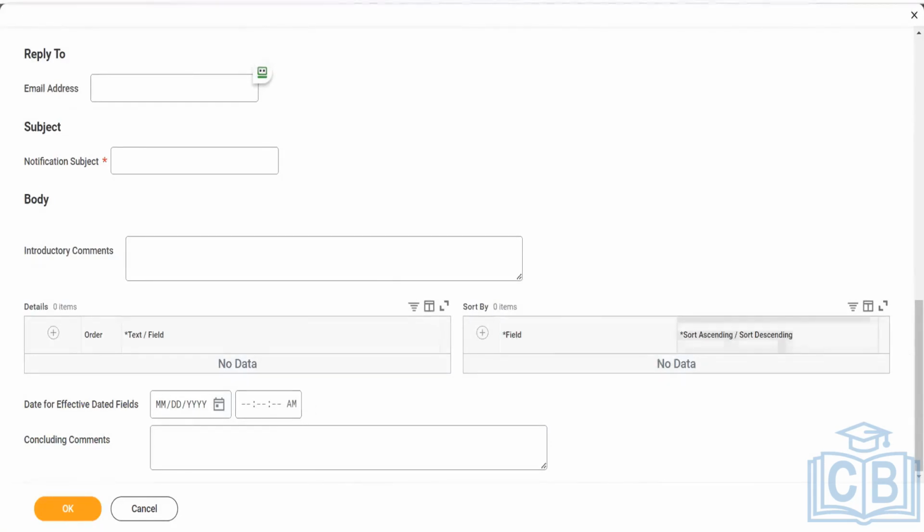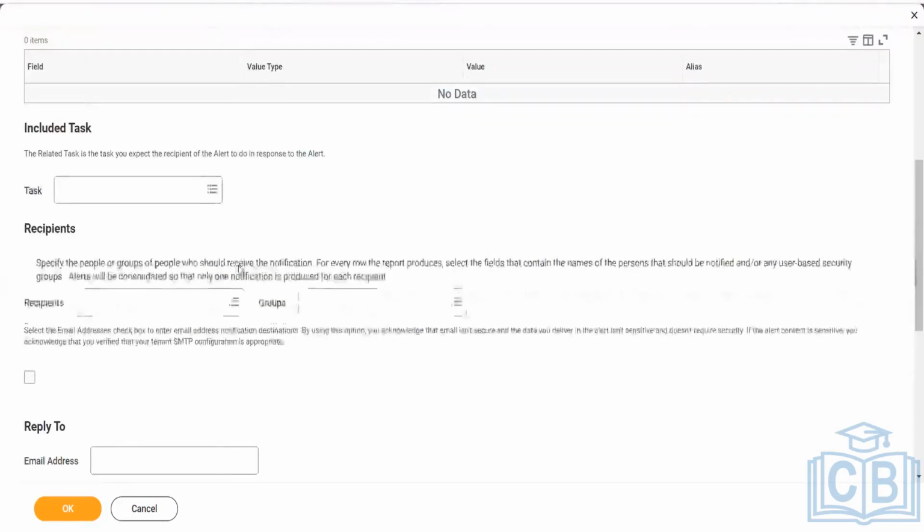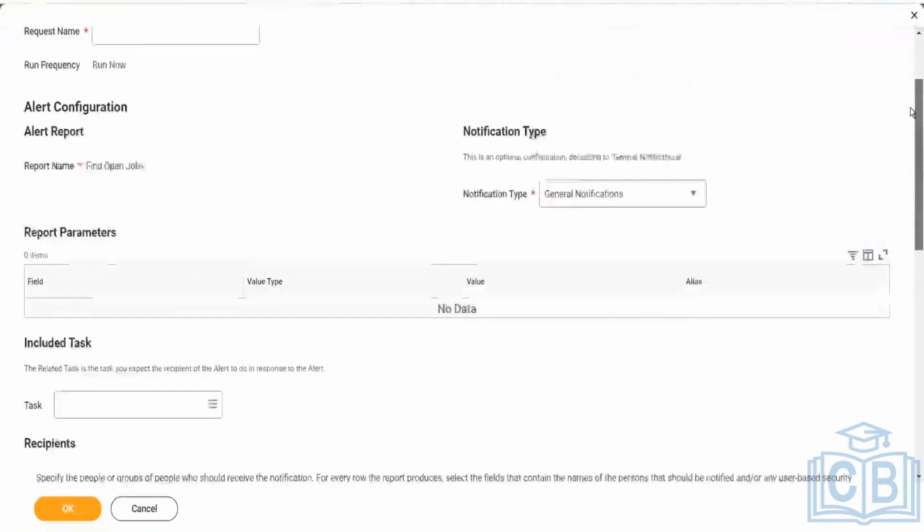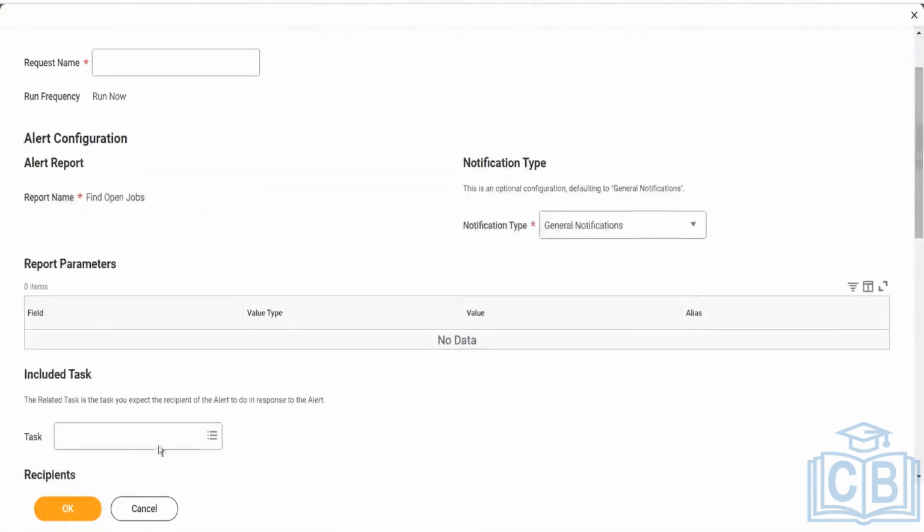And what would be the notification subject? And we can define the recipients. We can also define the security groups. Like we can include employees over here. All the employees will get the alert. If you want to include any task on our alerts, maybe a button which will navigate us to a certain task, we can define that as well.